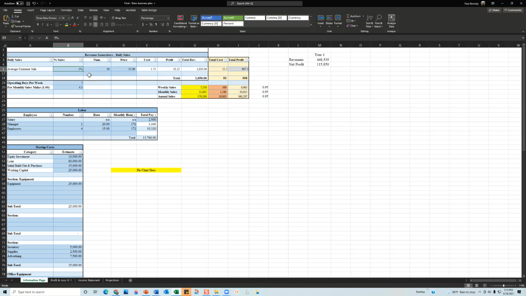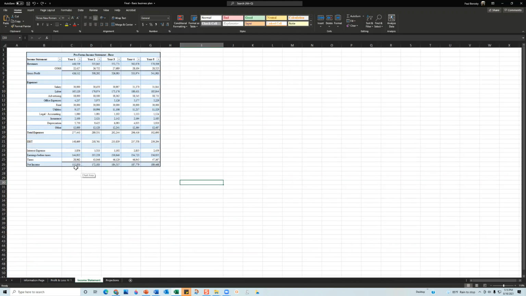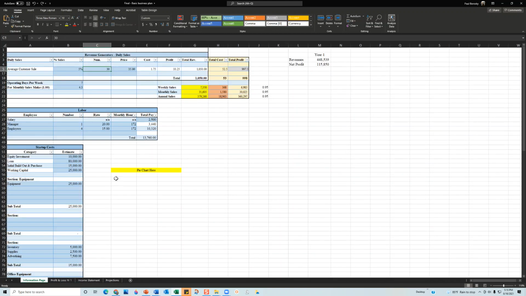The next item is a percentage of sales. This is your variable cost, and we'll talk about that in a second. The next one is how many items or how many customers you are going to serve a day. If you're going to serve 10 customers a day, you would change that to 10. And when you change that number, anytime you change any of this information, your financial projections change. So I'm going to undo that and watch what happens to the net income. We're at a negative 111,000. I undo that, 10 to 30, and now our net profit is 115,000. And that's going to be identical in the income statement, 115,000 for the net income. So anytime we change this information on this page, your profit and loss is going to update, your net income is going to update, and your projections are going to update.